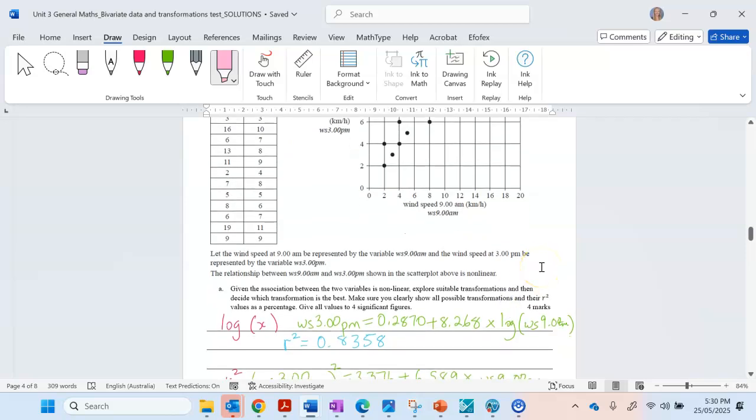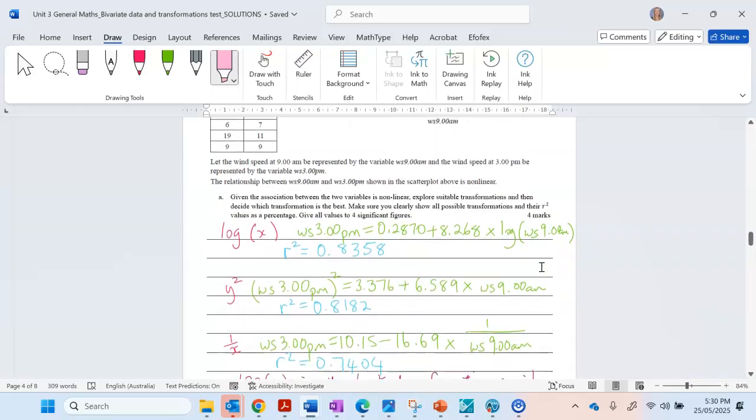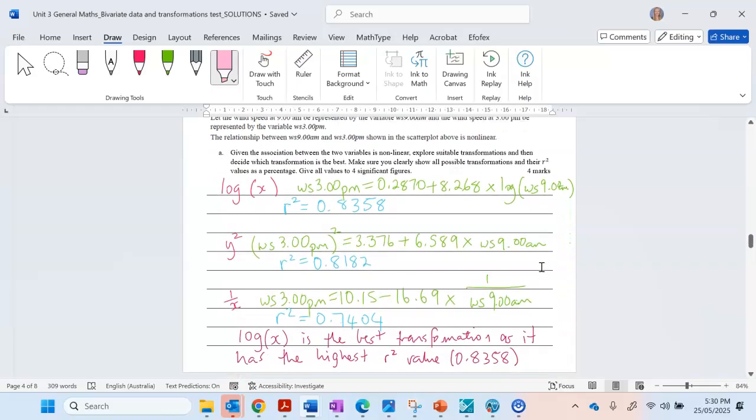Now, in an exam, they usually tell you which transformation to do. I wanted you to use your circle of transformations to decide, which was done really well. You didn't have to write the equation, but I've written them there. So unless it says to write the equation, you don't need to write it down. You can just write your R squared value, but obviously if it asks for the equation, you need to give the equation. So I've just written them there just so I knew what they were.